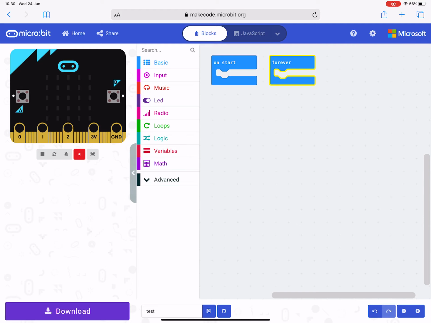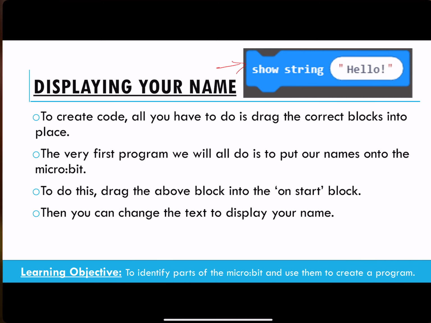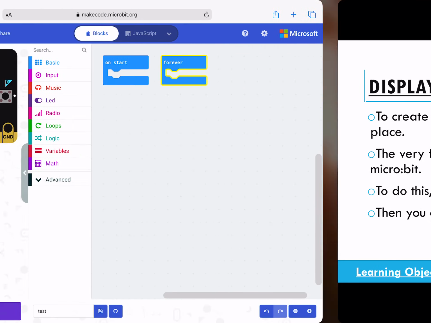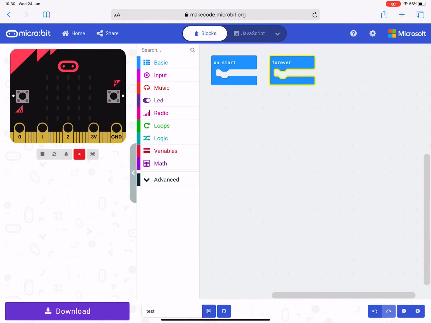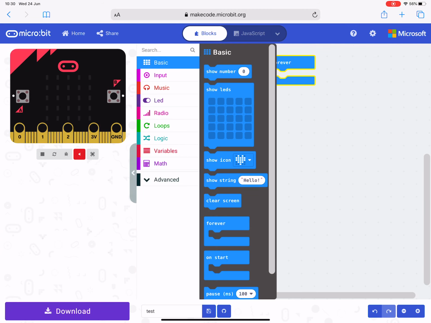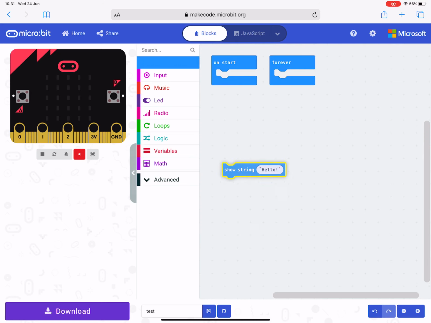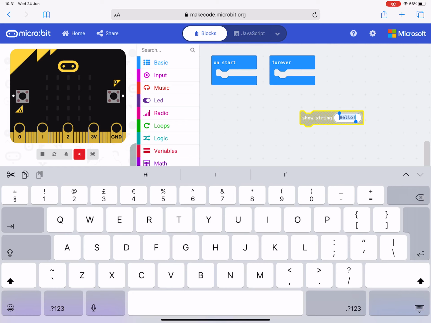And if you looked back at that previous task, you'll notice that this block itself is blue, which is very helpful. So we can see that the basic section is also blue, and clicking into that we've got lots of options. But the one we're interested in for now is this show string option. String is what we call text inside of a computer, and we'll get to that a little later. But show string, well, I don't want to show hello, I want to show Mr. YS, because that's my name. Probably should put a space in there for grammatical accuracy.